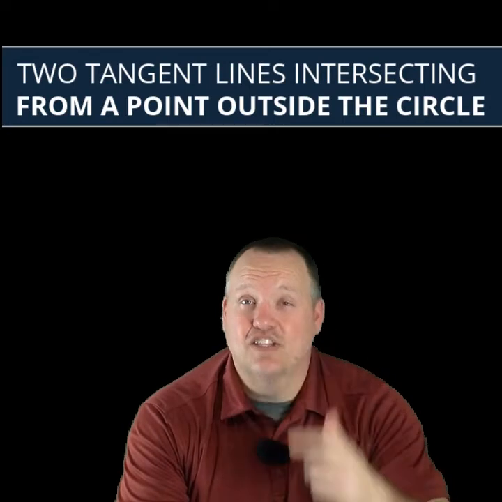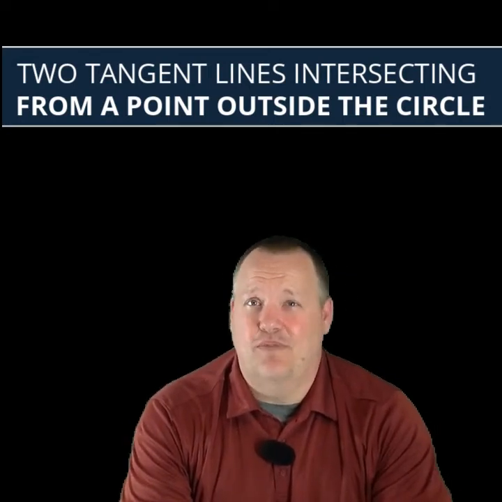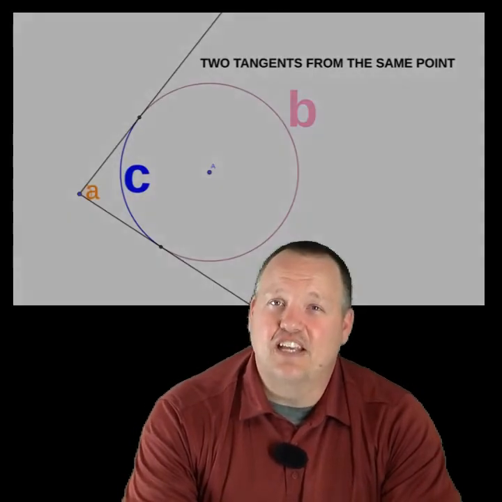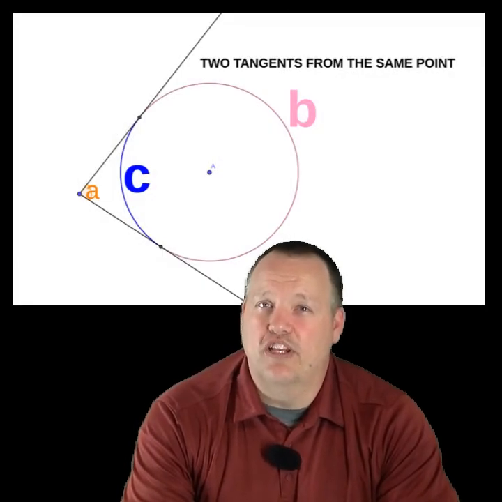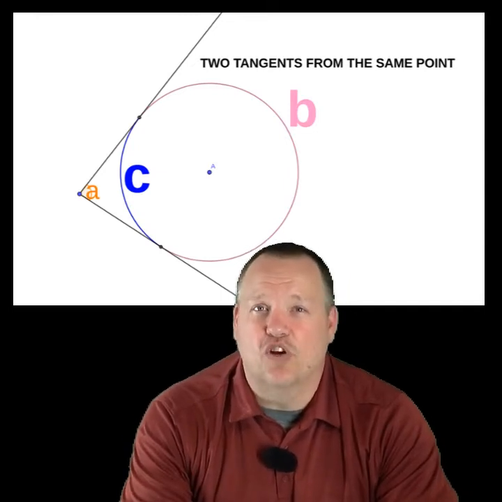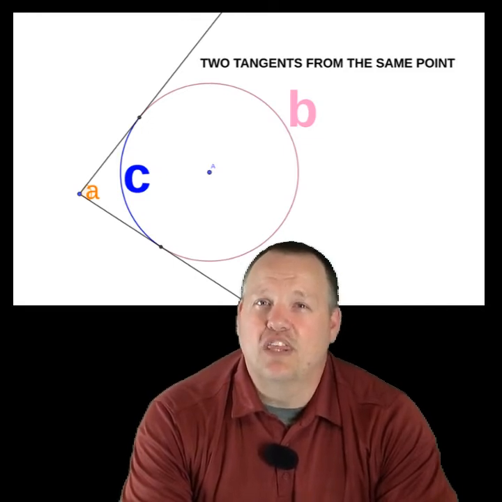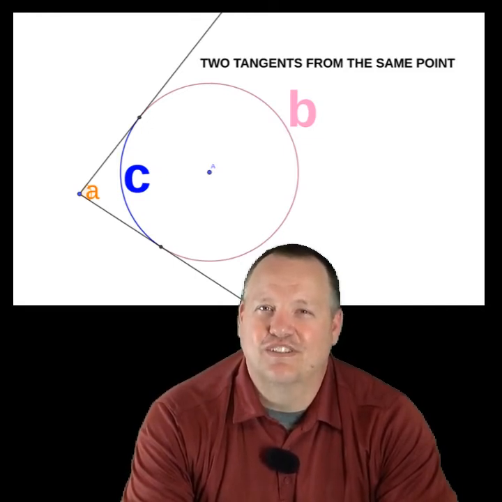All right, in our final example, we have two tangent lines. Where do they meet? Well, of course, if they're tangent lines coming from the same point, they've got to be outside the circle. But as they do that, they split the circle into two arcs and you have an angle. I'm not going to tell you what any of the parts are. You're going to have to figure it out for yourself. Tell me the relationship between the arcs and the angles.